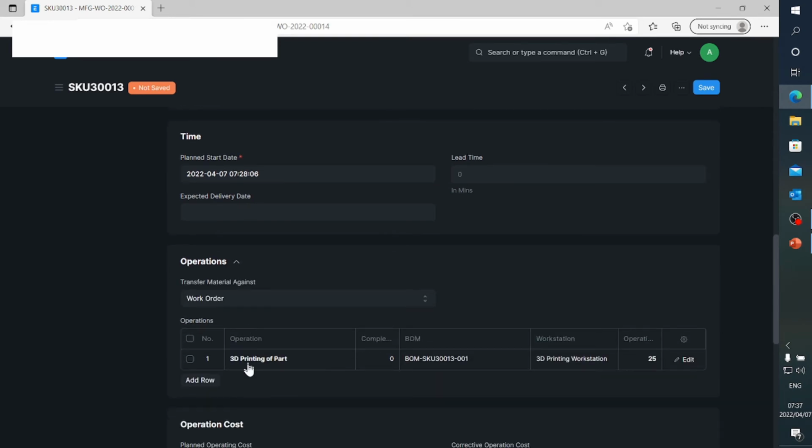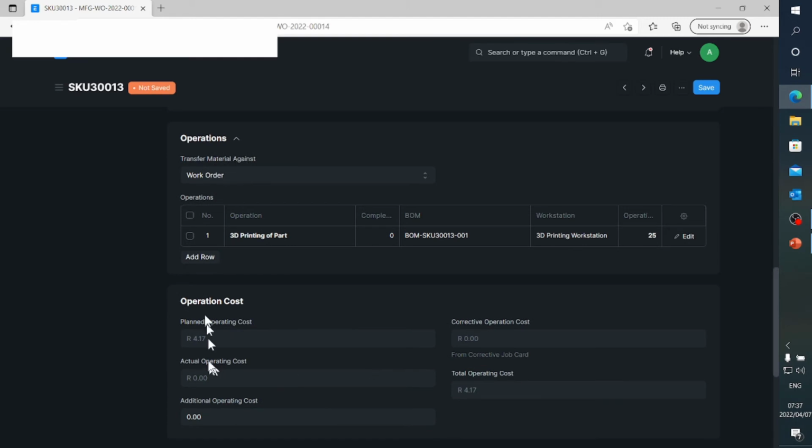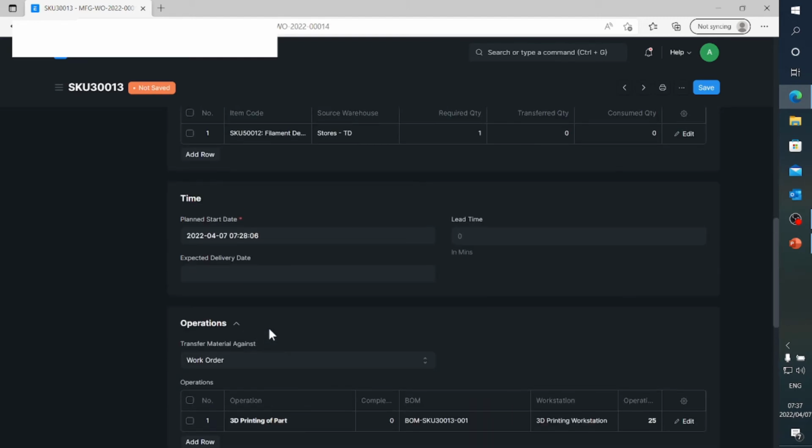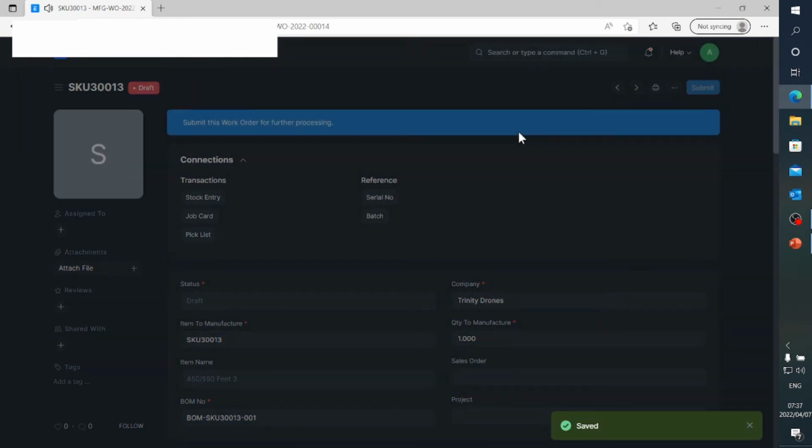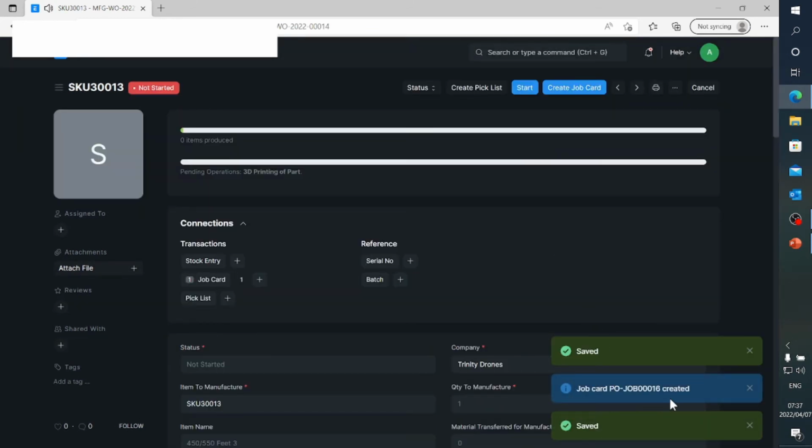The operations, that's 3D printing of a part. All right. There's the costs. That's based on the workstation costing as you define it. That looks fine, so we say save, and we submit. And now, of course, it creates job card number 16.